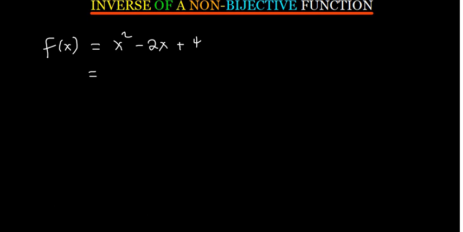Now, completing the square, again I'll show you a very simple method. Look at x squared. Just make sure that the number in front of x squared is 1. For this one, it is already 1, so there is no need to worry. The next thing that you do is you look at the number that has got x. The number in front, find its half. So what is the half of 2? That is 1. So what you do is we are going to write in brackets, I'll write this x, I'll remove the square. And then I'll find the half of negative 2, that is negative 1. Please carry the sign.